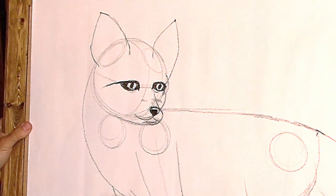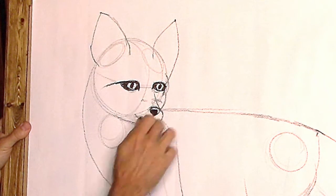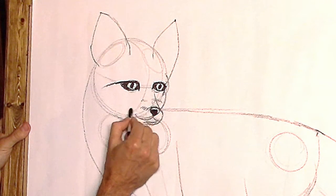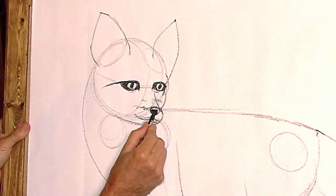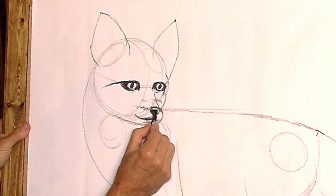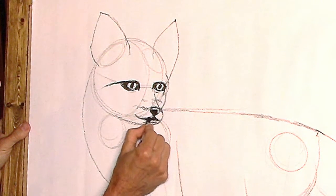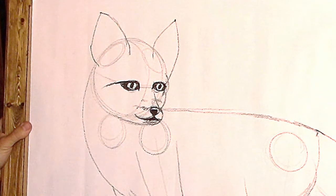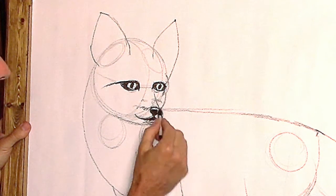Okay? All right. The next thing we want to do is start defining these whisker areas in here. From the nose, we've got some whisker areas. We'll darken those up. And now, under the nose, we're going to make the mouth. So curved line here, curved line there, and shade it in. Like that. Okay? Next step, let's define the snout a little bit.